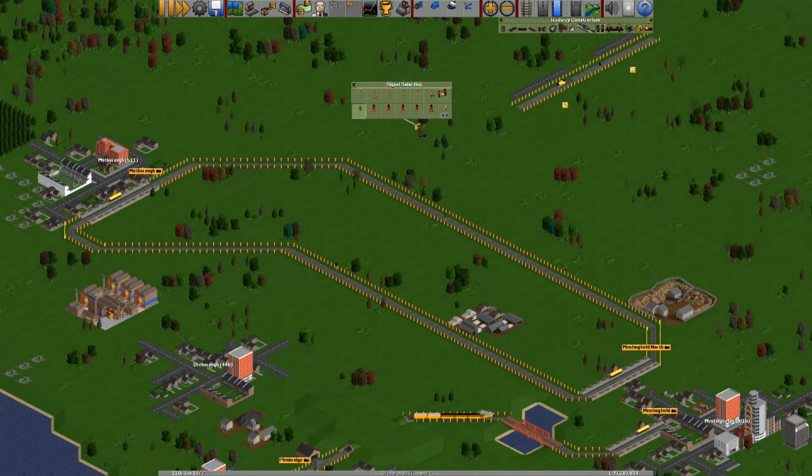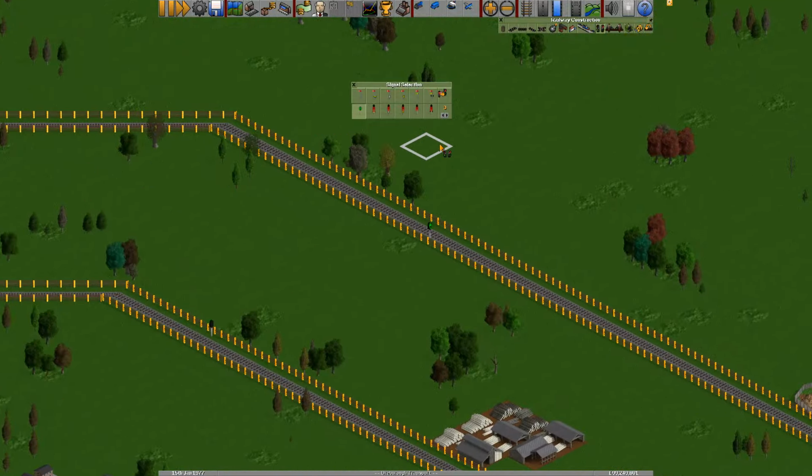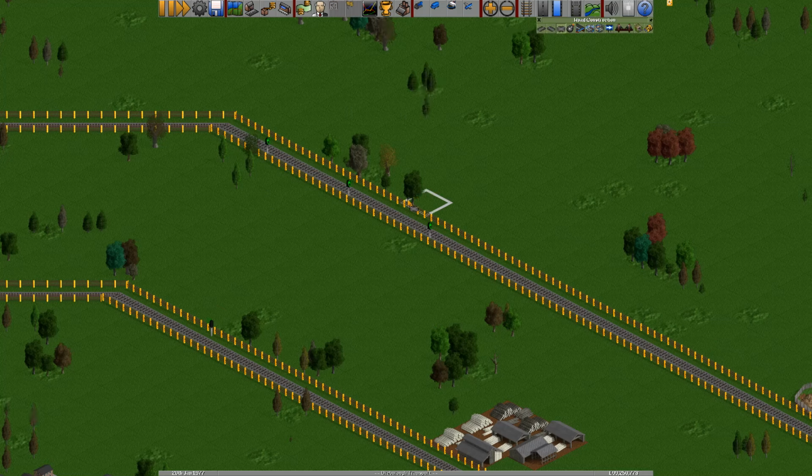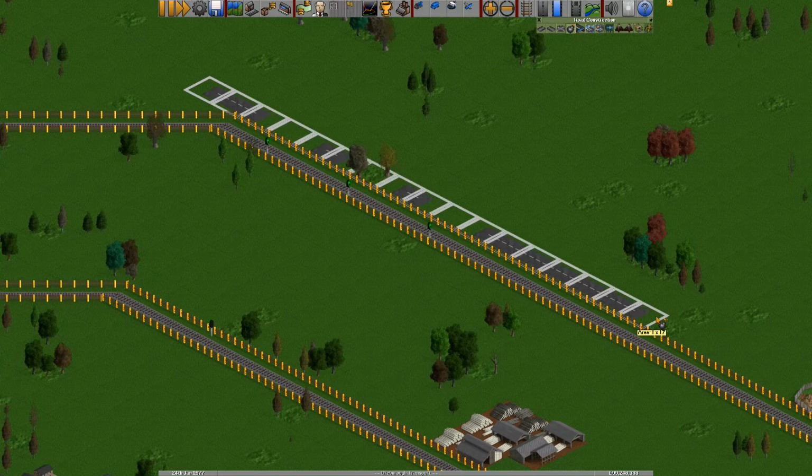And if we're going back to the signal selection tool again, this option on the end here, what is currently 3 on my screen, may be different for you, is the number of blocks in between signals when you drag. So what happens is if you click and drag on a signal along the track, it will place signals for you along the track, creating a section. So you can see if we just use the road to mark it, we've got a block here, we've got a block here, and of course we've got a block that goes all the way around to there as well. So we're dividing our track up into these blocks.